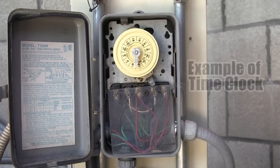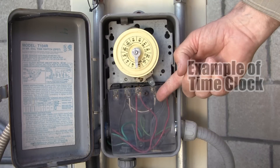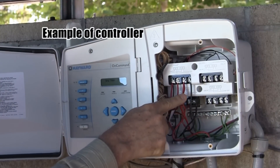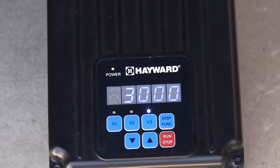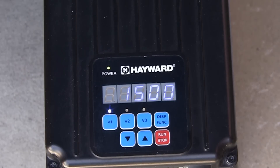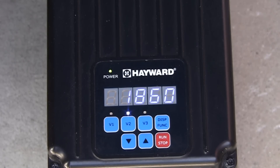Here is an example of a possible installation for the Super Pump VS. We can connect the pump to a switch, time clock, or filter control relay of a controller for daily startup at V3 for speed and duration, and then the pump will automatically change to speed V1 at the end of the V3 cycle. As an example, we could start up in V3 as a cleaner speed, and then run V1 at a lower filtration speed. This leaves V2 available for non-daily applications, such as backwash.